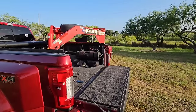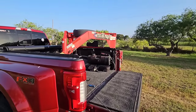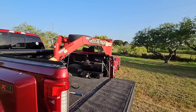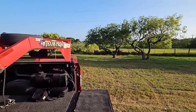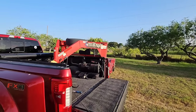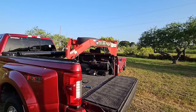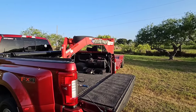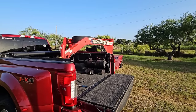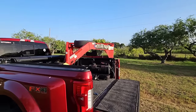A lot of fifth wheels and trucks with 8 foot beds simply can't make the clearance to turn completely at a 90 degree. Now, I'm well beyond 90 degrees at this point. You can tell the trailer is definitely much further that way. That said though, this is just kind of an example. With gooseneck trailers, you should be able to do this pretty often. You don't really have to have something offset to get you there, but on a fifth wheel, to be able to turn incredibly sharp, you have to have several things.